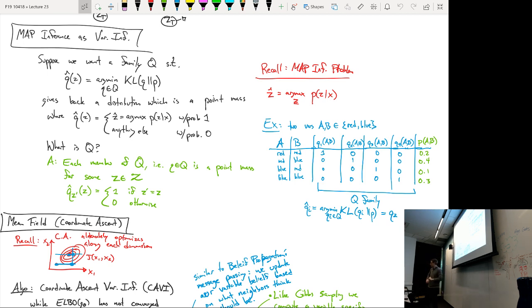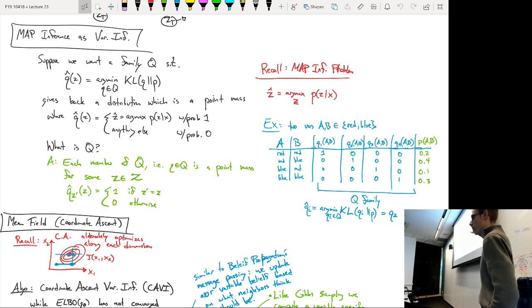Why Q2? One is at the max of 2. Yeah, exactly. And the KL divergence is just going to look like the value of Q times the log of P over Q. So all these cases where Q is 0, those just don't even contribute to the sum. And only the term where we have Q equal to 1 actually contributes to the sum. And so, naturally, we want P to be at its highest for that term in the sum.